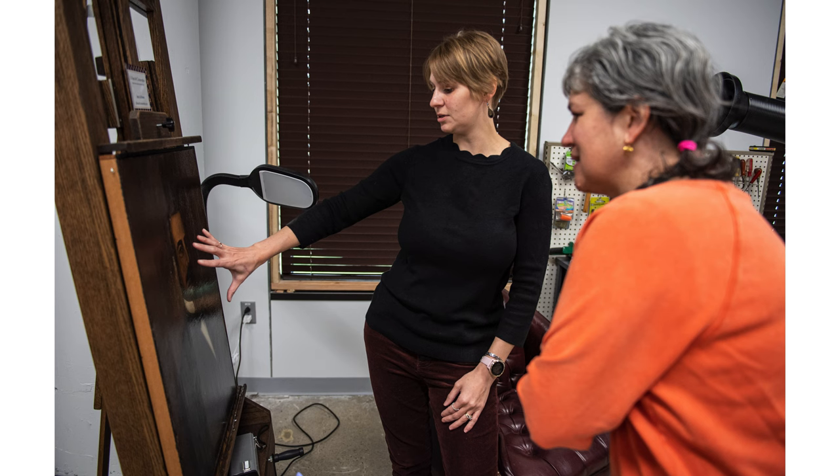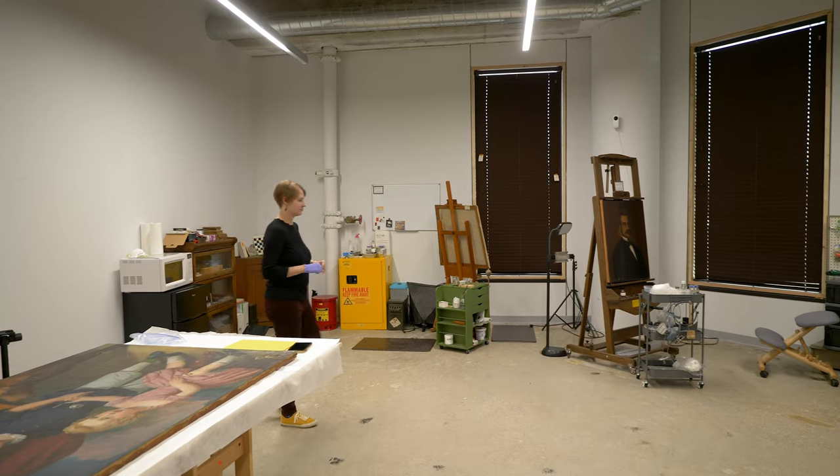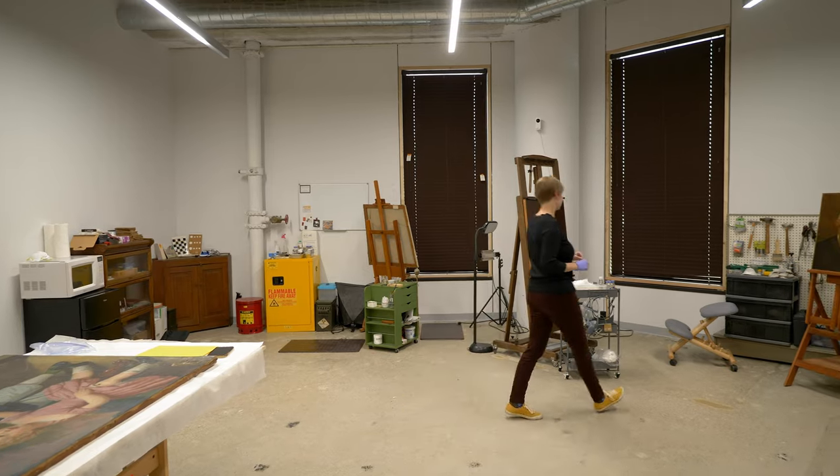The painting conservator that we selected was Sarah Bozen. Sarah is a native Iowan, and she did really amazing training outside of Iowa. She studied in Europe, but also in Chicago. This kind of experience is really imperative to find a really skilled paintings conservator. We wanted the best that we could find for our collection of paintings.